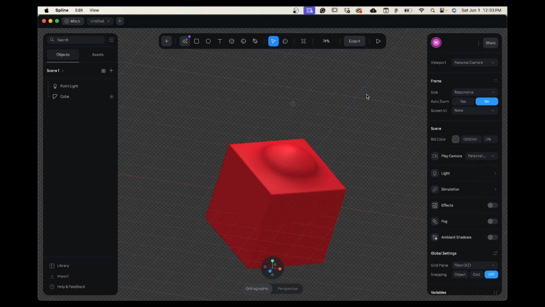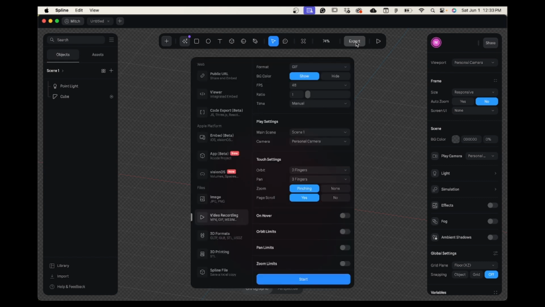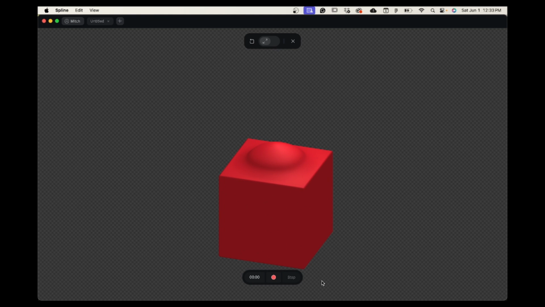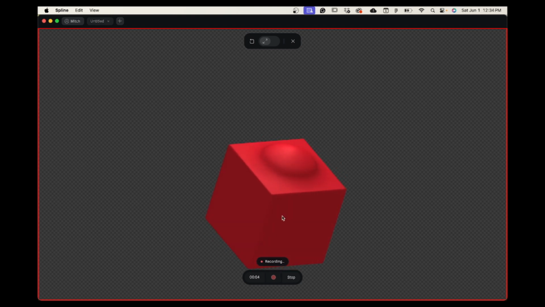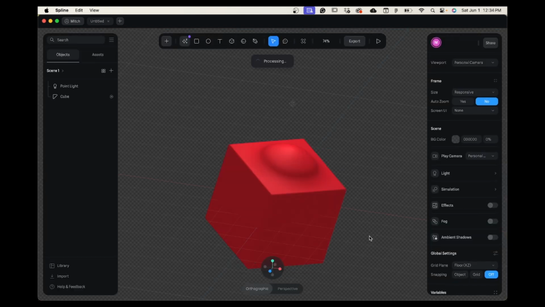Next, we're going to want to export this into Figma. So we're going to hit the export button, go down to video recordings, make sure that it's a JPEG. Just kidding, it's a GIF. And we're going to want it to have the highest frame rate. So 48 per second. And we're going to hit start. And you're going to go into this window. We're going to see a red dot. That means it's going to record. And so we're going to hover over it. And then we're going to go off of it. Hit stop. And then it's going to be processing for a little bit. And then you can organize where it will go.